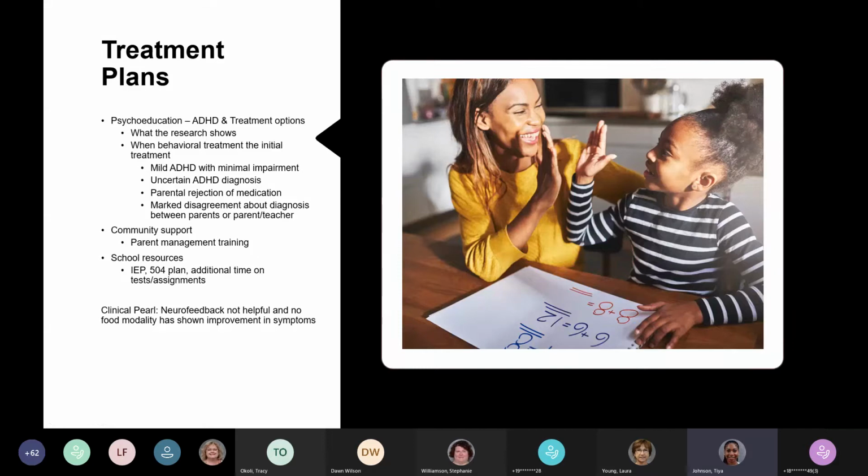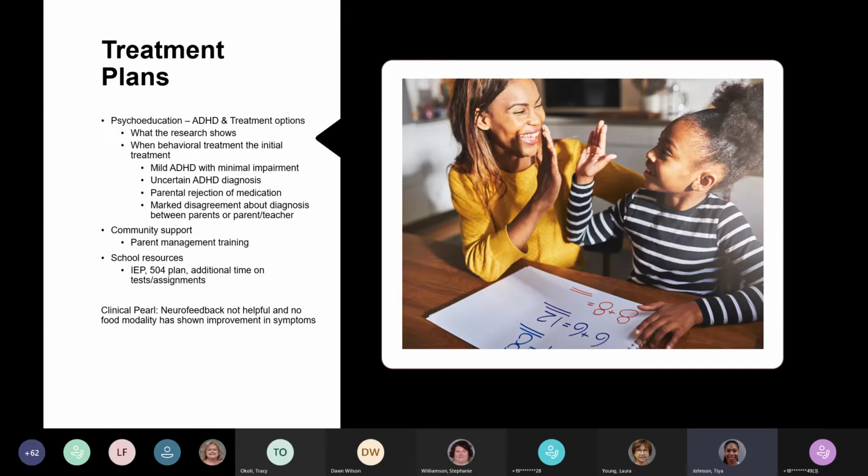So when parents reject medications, behavioral treatment is definitely appropriate initial treatment, because a lot of parents have fears about ADHD medications. They make complaints about their kid being a quote unquote zombie on medicines and whatnot. And so if you want to help the parents feel better, I usually have no problem with giving behavioral treatment as the initial option for a few weeks, and then if things don't get better, we reevaluate and rediscuss medications. And usually by that time, parents are on board with trying medications.